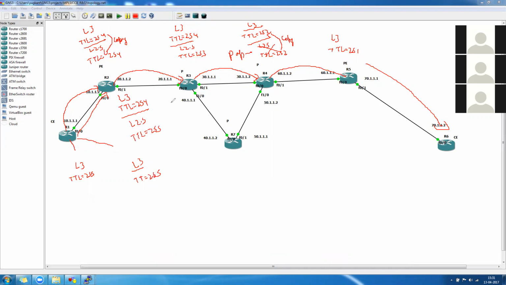And when it reaches here, the L3 TTL will remain 254 unchanged, but your L2.5 will become TTL 254. Okay, when it reaches the other end, it will be popped. So the L2.5 is immediately popped. Now L3 will be decremented to 253.